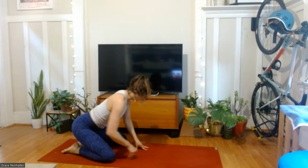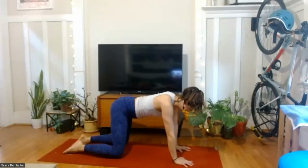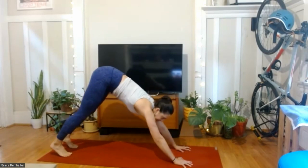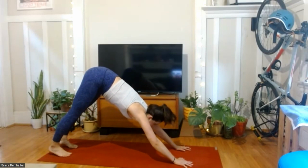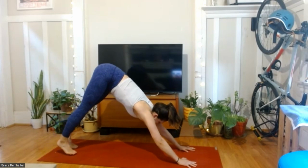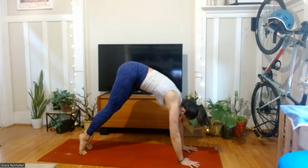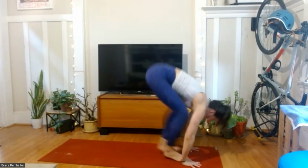Start to walk your hands back to tabletop. Bring the knees under the hips. Tuck your toes, downward facing dog. From down dog, let's look to the hands. Walk your feet in a little bit, slightly shorter stance. Bend the knees. On your exhale, you can walk or hop to the top of the mat.